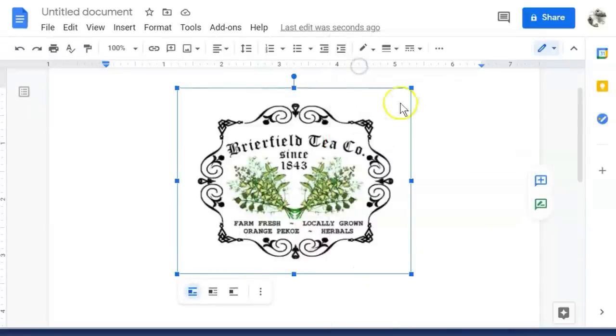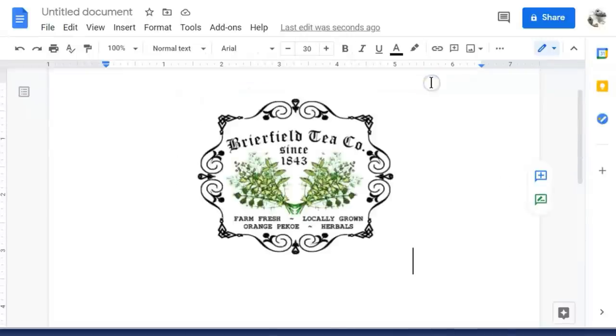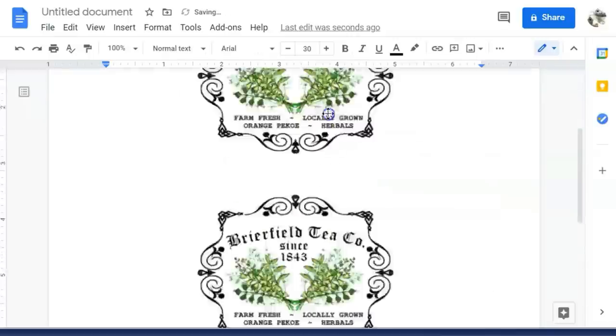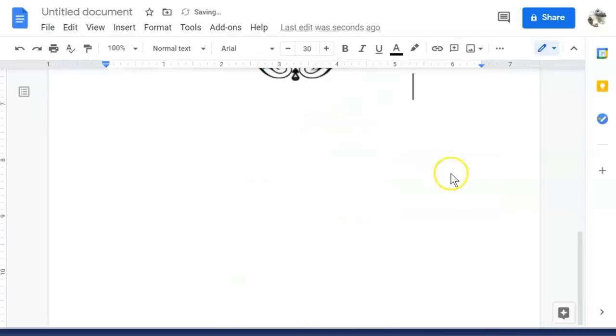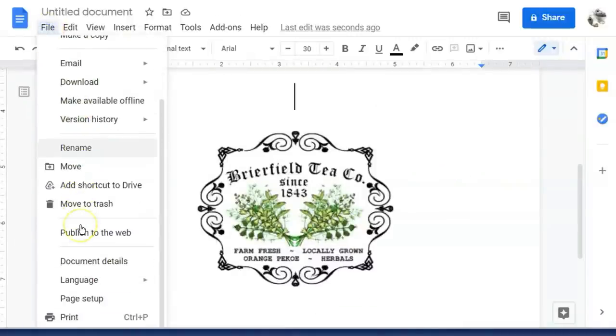Next I'm going to copy this image and paste another one right below it. I do this because sometimes my printer does do some smudging and then I can choose which image looks the best. Finally I'm going to go to my file menu and I'm going to click the print button and send it to my printer making sure that I have my paper already inserted.